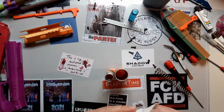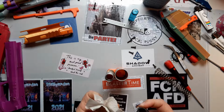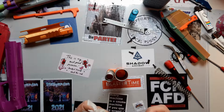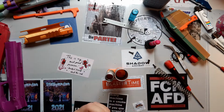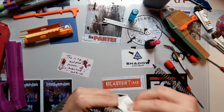Wow, there's a lot of dust and dirt on this O-ring and on this padding. Yeah, there you go, about maintaining. This is how you get to your plunger in order to clean it and maintain it. Not that this actually needed it because it was working just fine, but while I'm here, might as well.